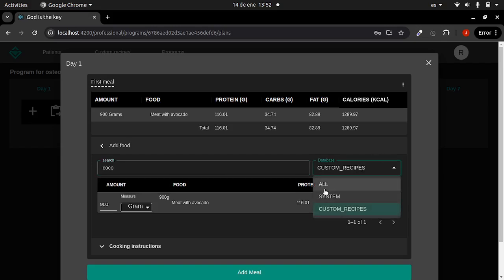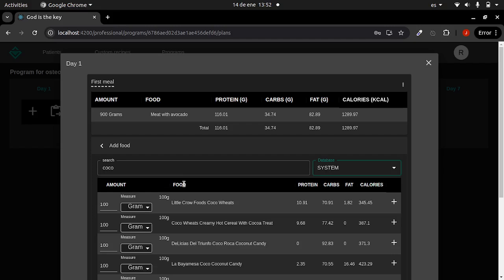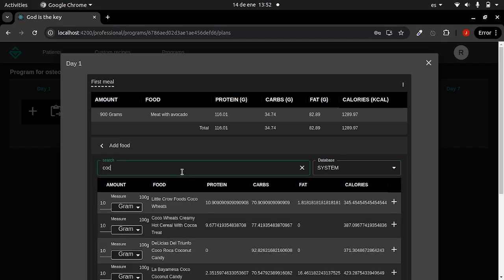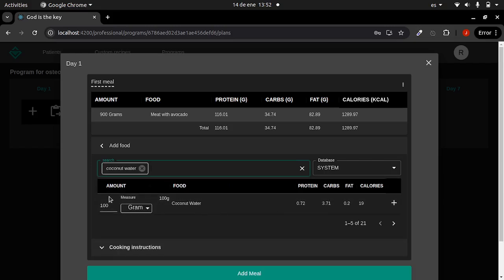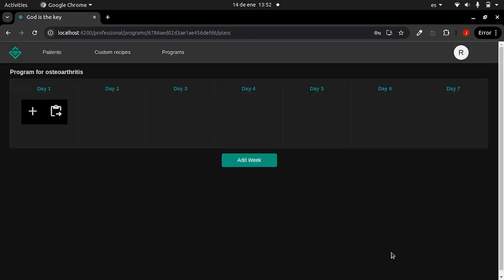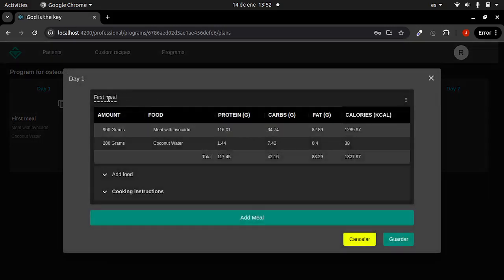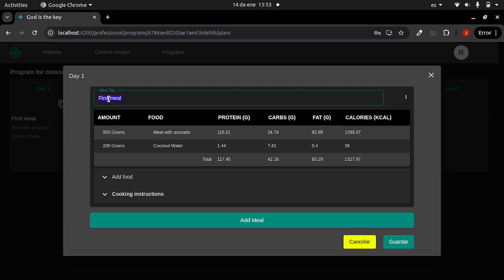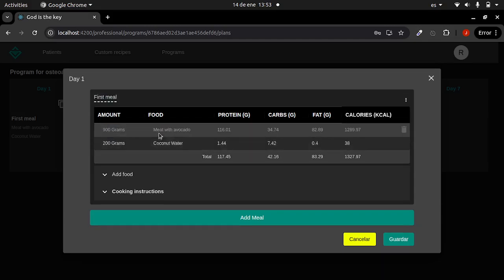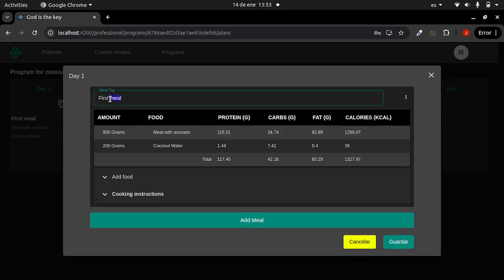But coconut water is in all database or the system database. Coconut water. You want to add maybe 200 grams coconut water. And as you can see, we are using our custom recipe for this protocol, breakfast.